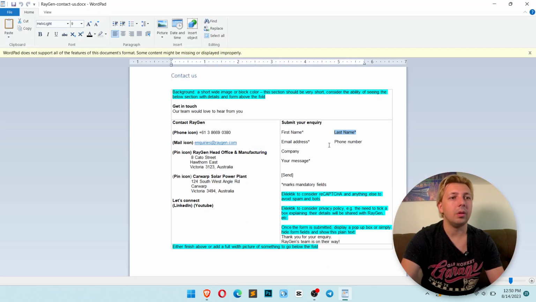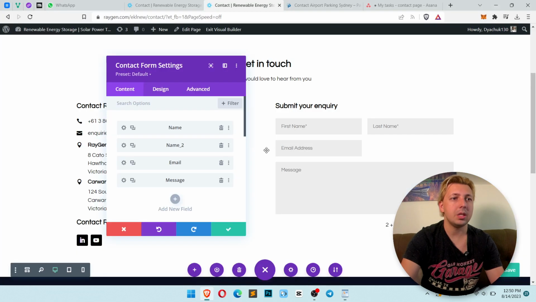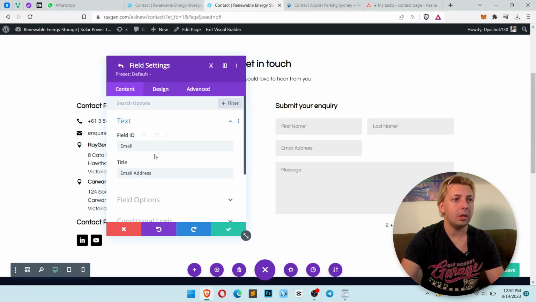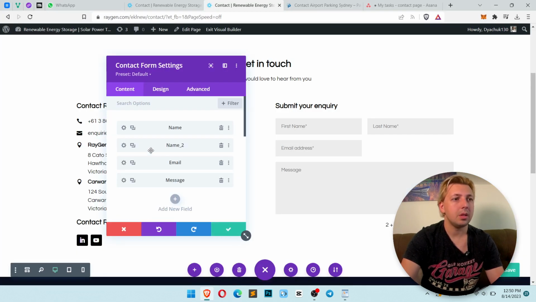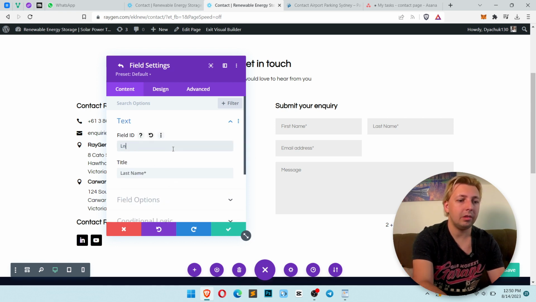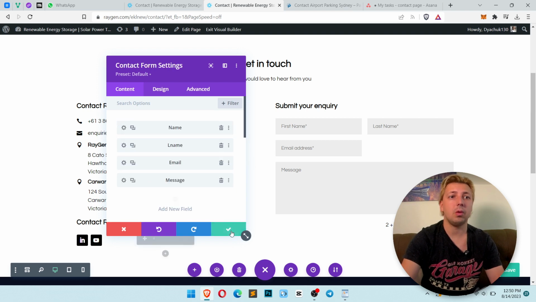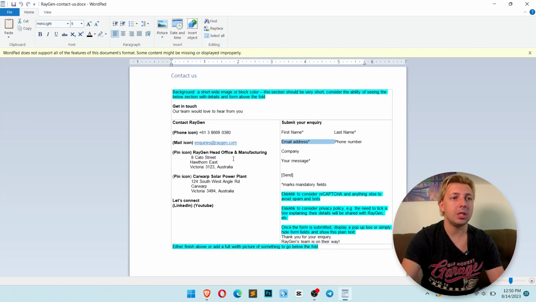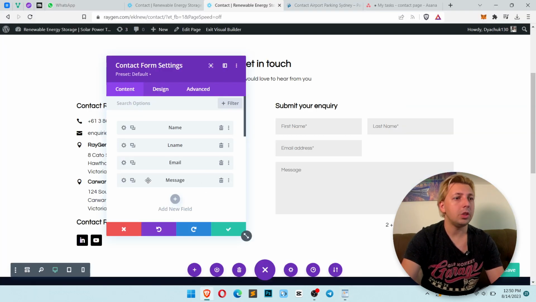Oops. Okay, now email address. Email address. So we need to adjust the ID, name, okay, from last name. Email address. Now phone number, which shouldn't be mandatory.